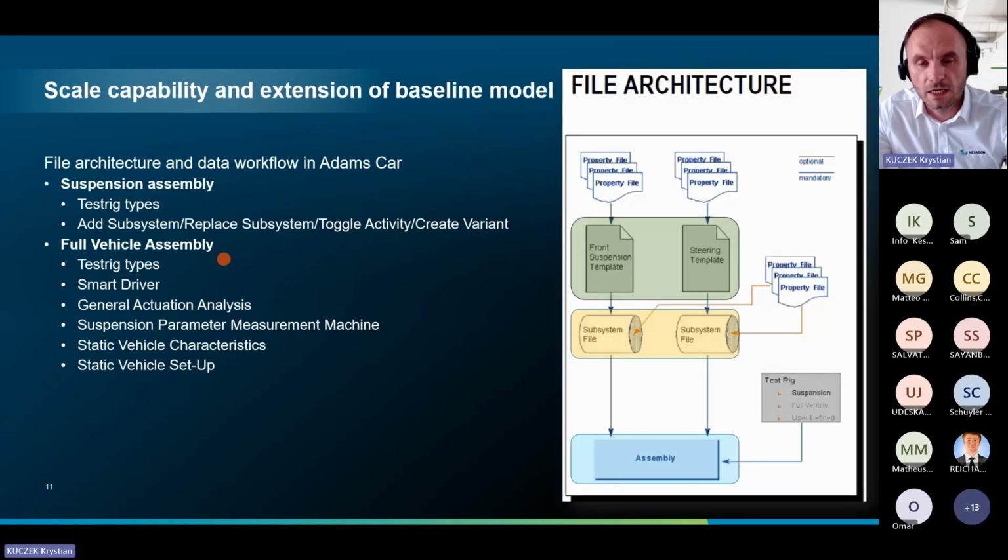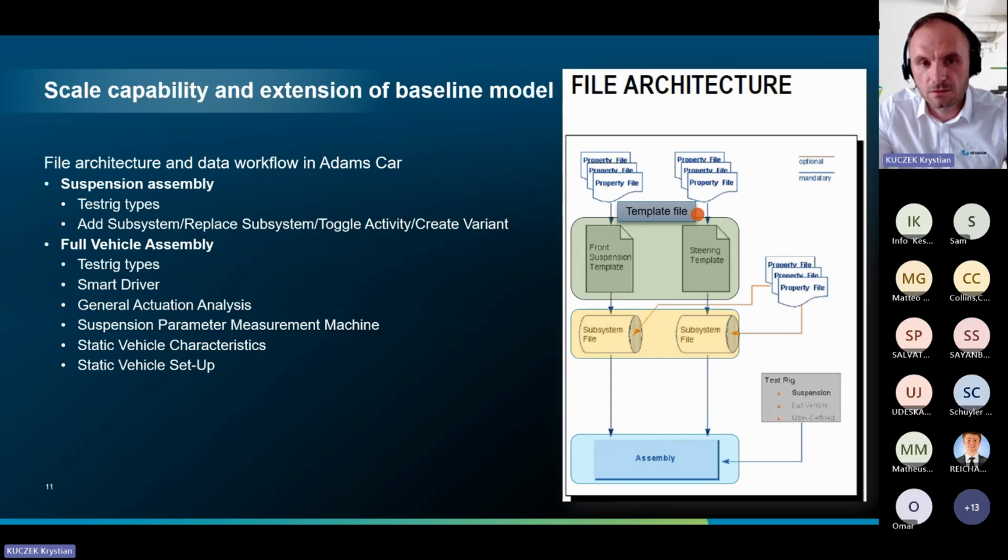In case of file architecture, the same applies to both cases of assemblies. I would like to highlight that in ADAMS Car, you need to focus on three phases of your input files. First of all is the template file, which describes the topology of your model.